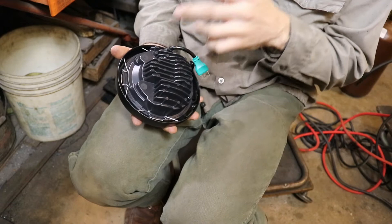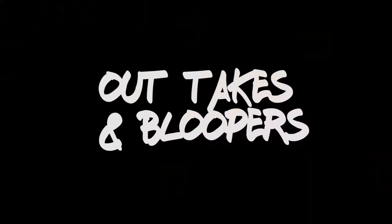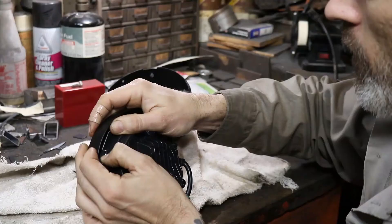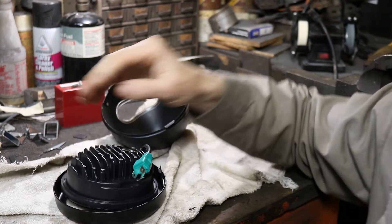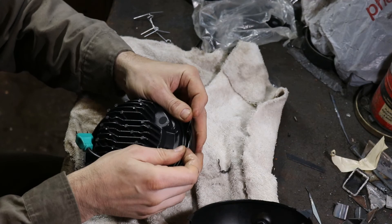It's not too complicated, but these spring clips are an absolute pain. If you have an option to go with a different version that does not include these little spring clips, I would go with that. Hold on to them because they're going to want to fly away — I had to go across the room to find one. Trying to get the other one in is not easy, and I'm being extra careful that they don't spring out into my eye.